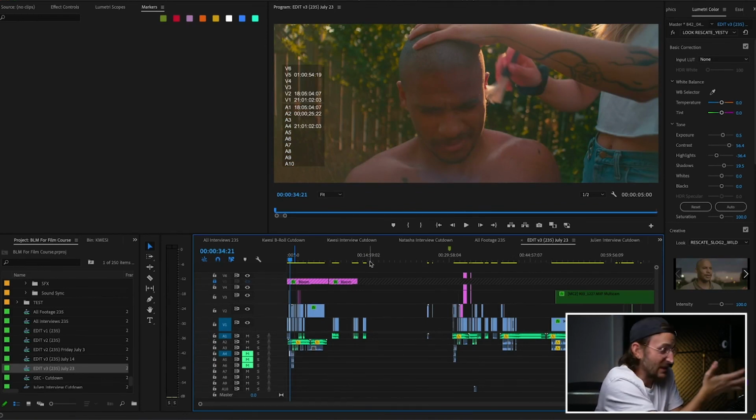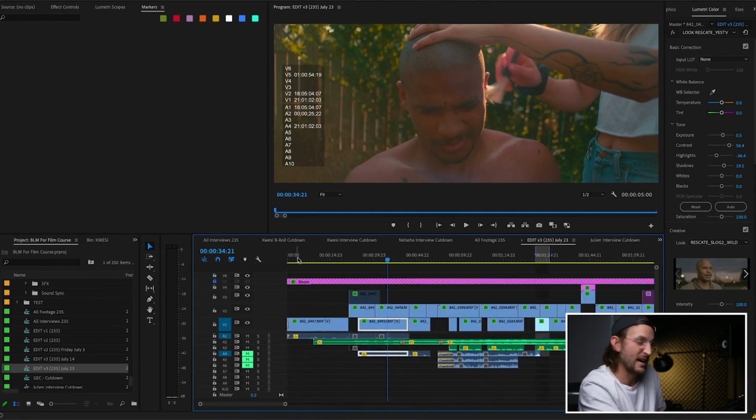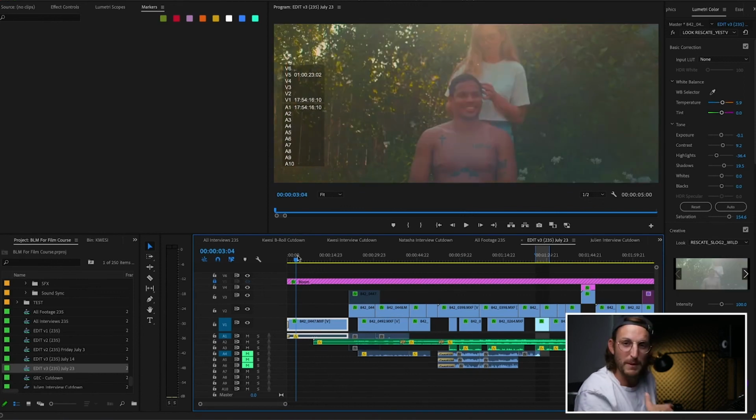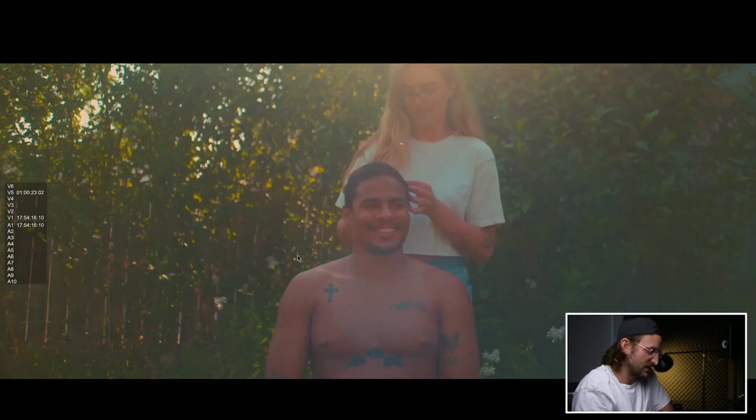But I'm just showing you what it looks like to actually edit a documentary. I'm assuming this doc is going to be a shorter one. It's probably going to be 10 to 15 minutes long. It might even be longer. Some of the sequences last a really long time. I'm kind of letting this film have a bit more breathing room than normal, because it's not a commercial film. It's not going to be going to a broadcaster.